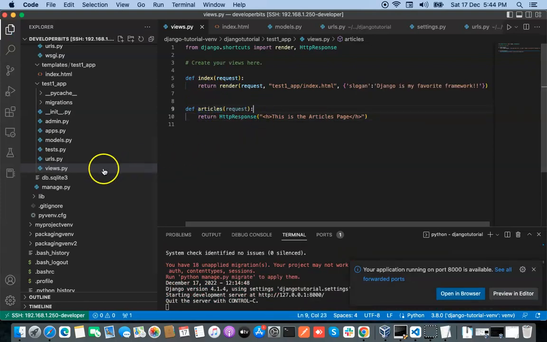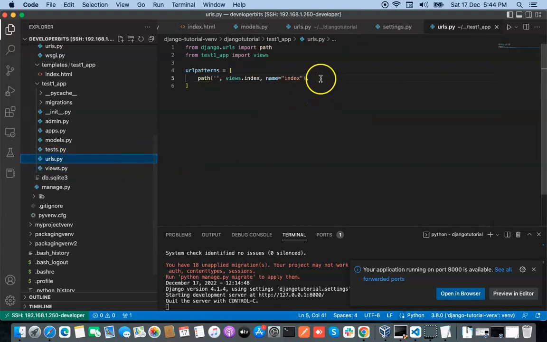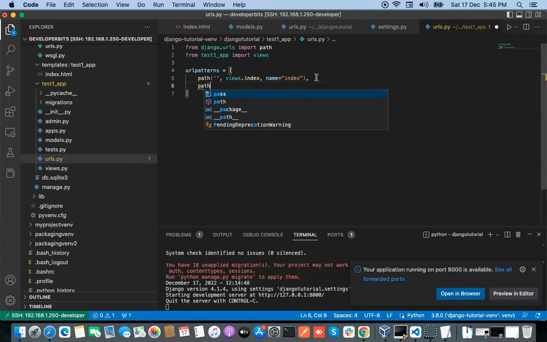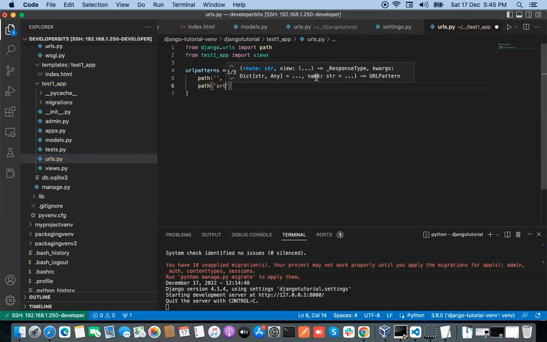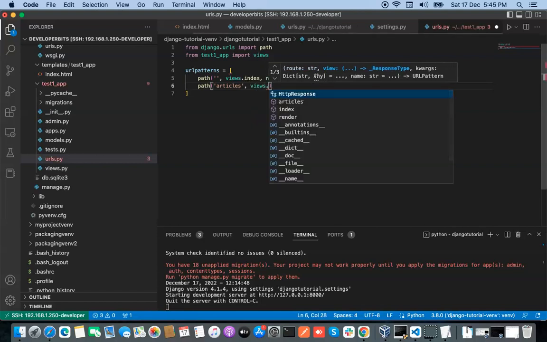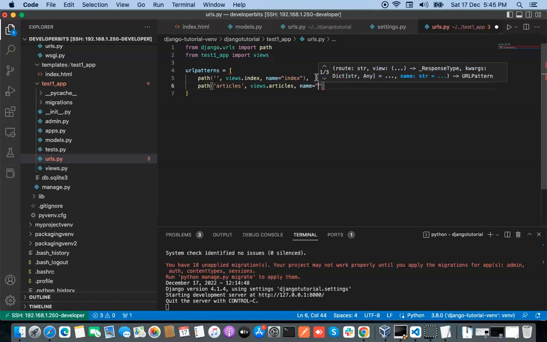And let's now go to the file urls.py and define our URL, starting with path, and just type articles here, type views here and access the function which is articles. And in the name you can type the name of a URL.